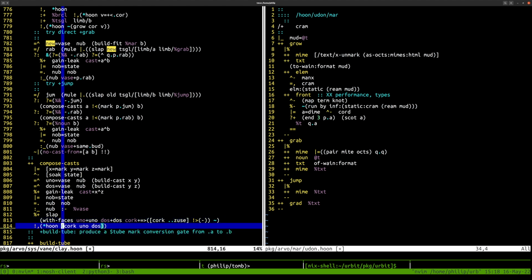I mean, you could do it this way, right? Then it's wet though. I mean, cork is producing a wet thing anyways. That's interesting. Actually, it'd be better not to. It would be better to hard code it as not wet.